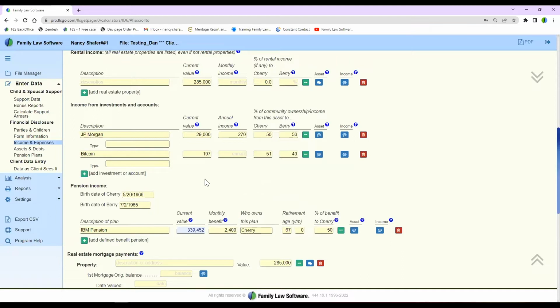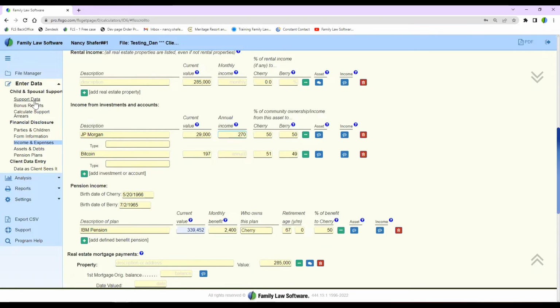So for each piece of information, when I'm entering the data myself, I like to start with assets and debts, because if I do, then the cash flow from it will automatically be part of the income and expense piece. And that way, I only have to enter data once. I only have to look at a piece of paper once to enter the information, and I'm good to go.